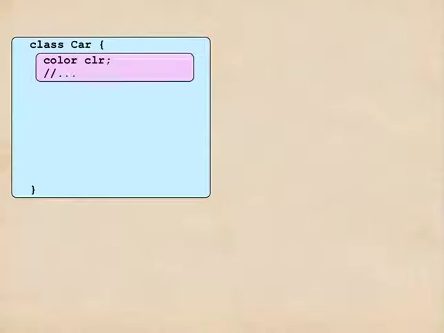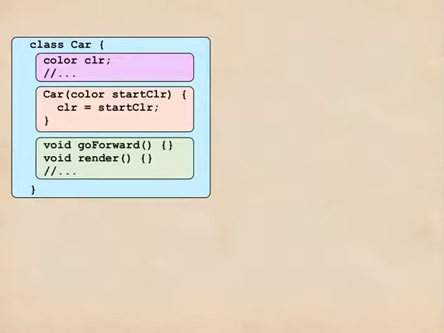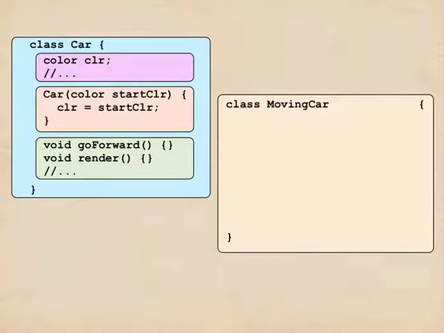Here's a simplified version of our car class. We start with the instance variables, and to keep things short, I'll pretend for now that there's only one, the car's color. Then we have the constructor and the methods we're familiar with. To make a subclass named moving car, we start as usual and define a class called moving car, followed by an open and closing curly brace.